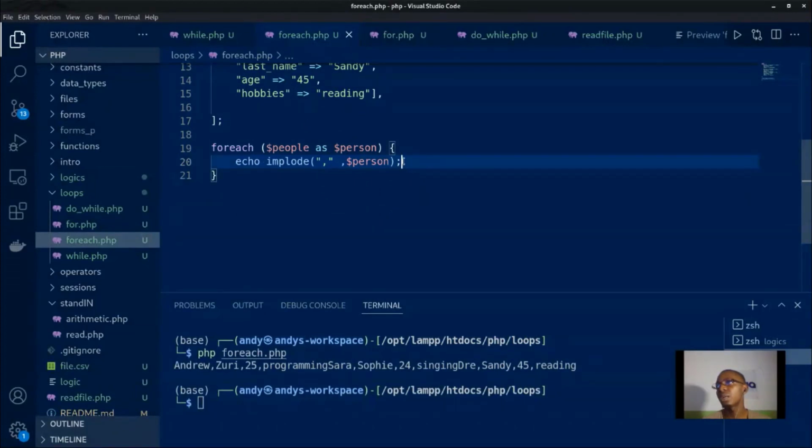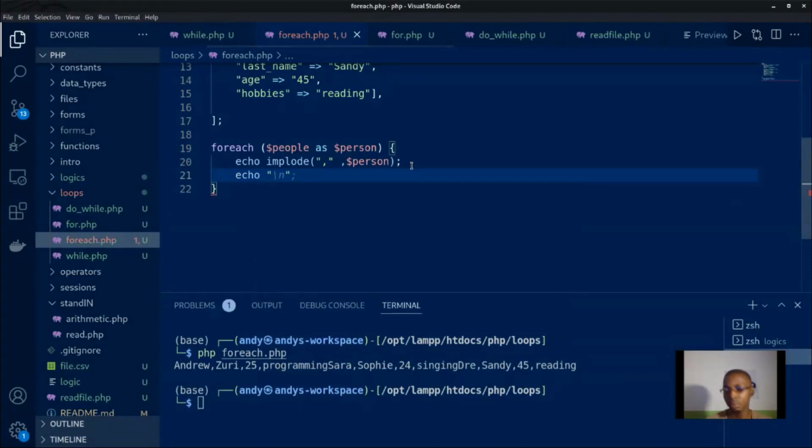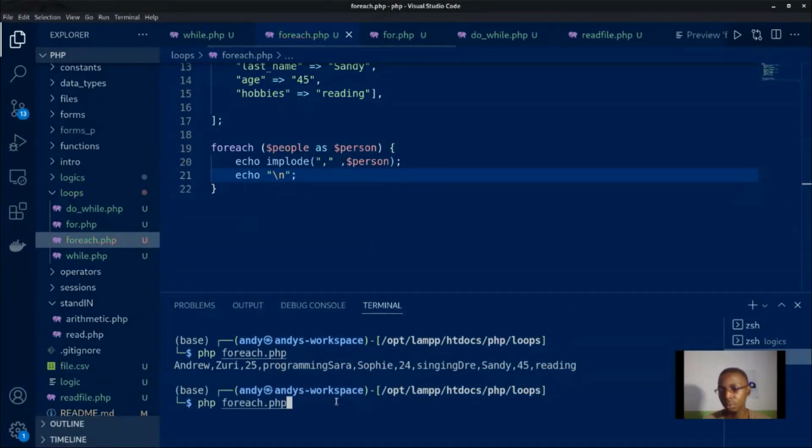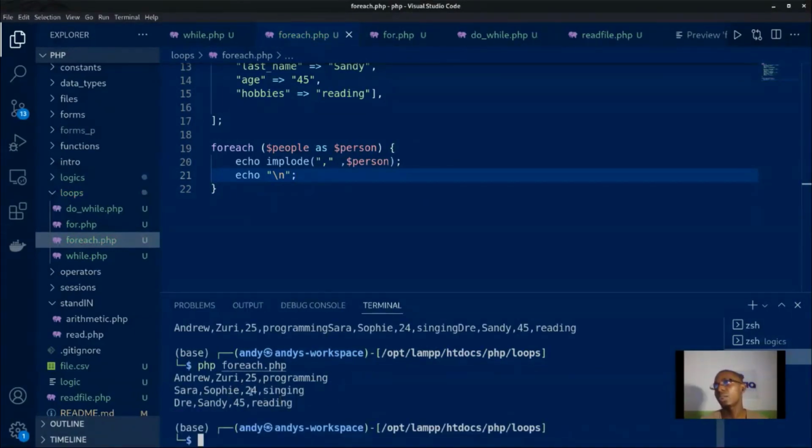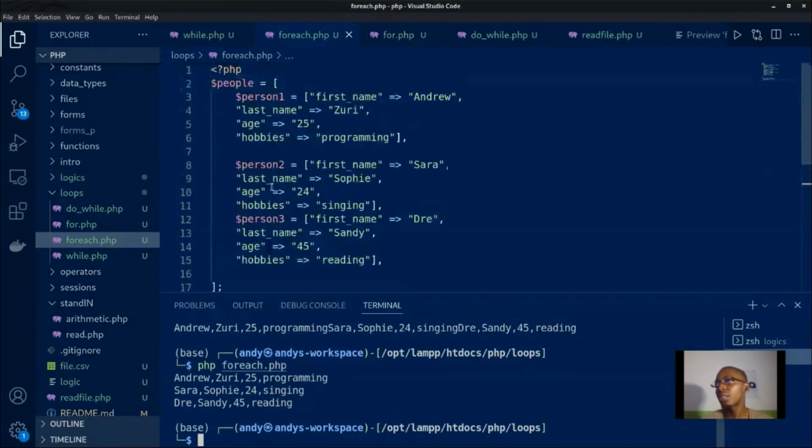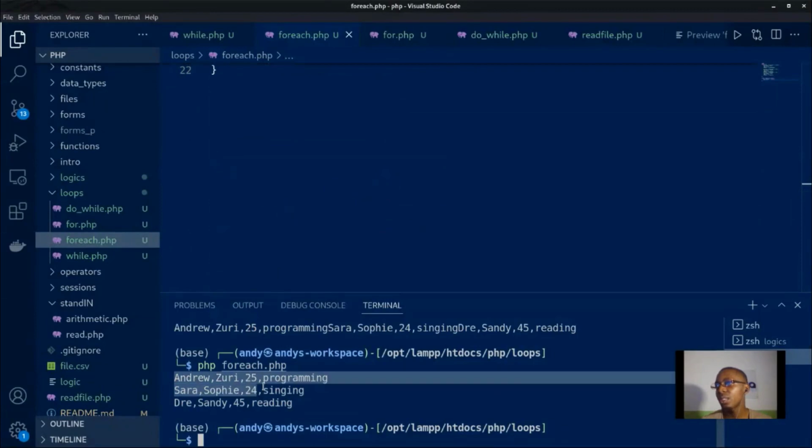Let's see how we are going to do this. Let's try to echo some new line, right? So we have this. Okay, so you see that we have our array and we've extracted it, and for each of the array, you see this is printed out.